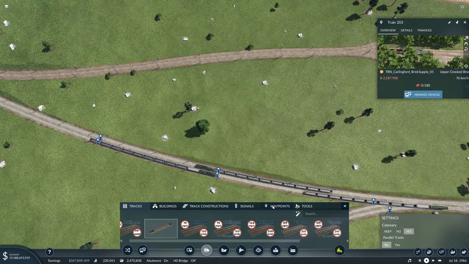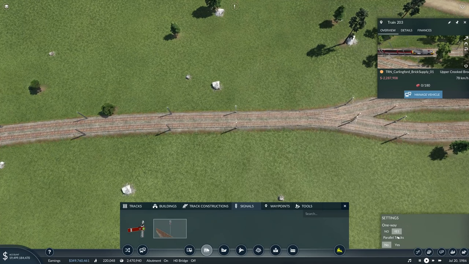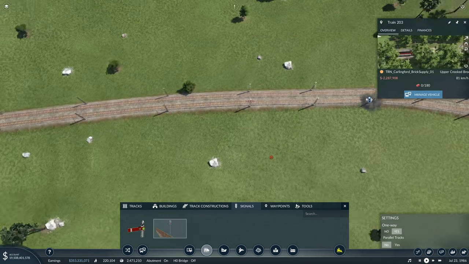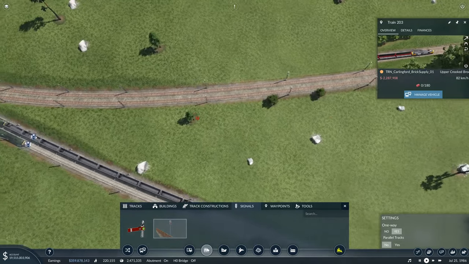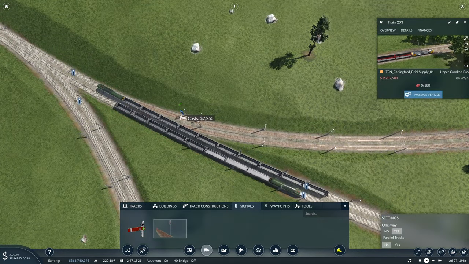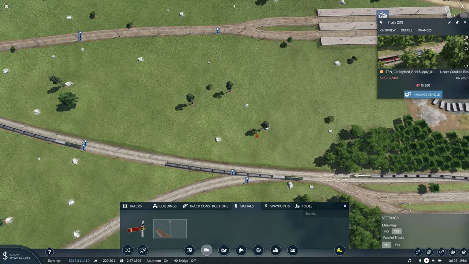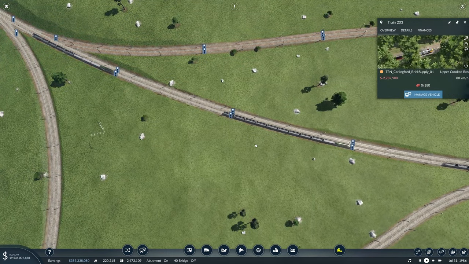Okay, now we're going to set our signals. So we need a one-way signal. One-way, yes. And there like so. There we go. And then there like so. Alright, now what we're going to do is this.